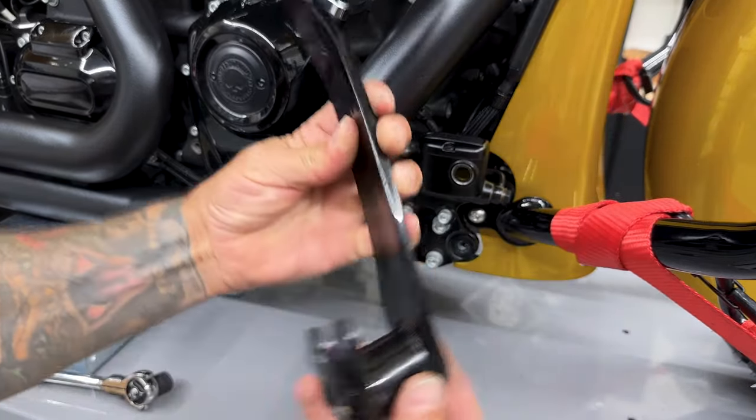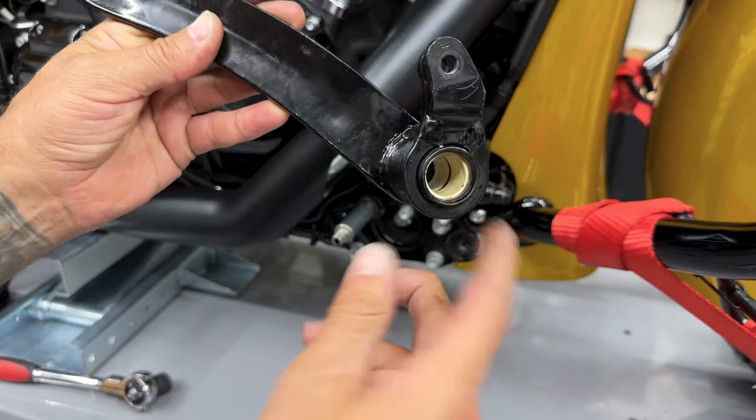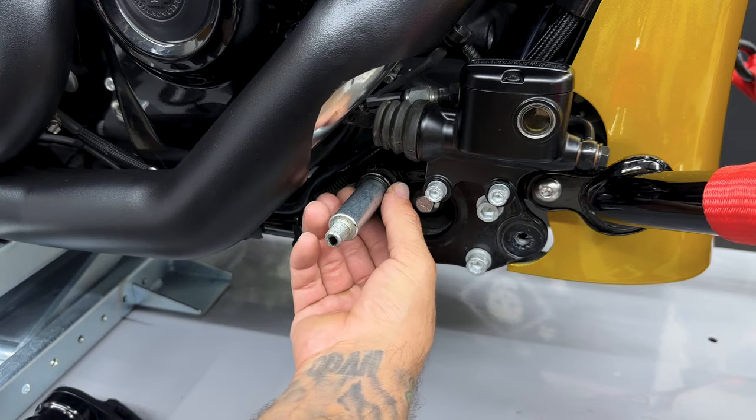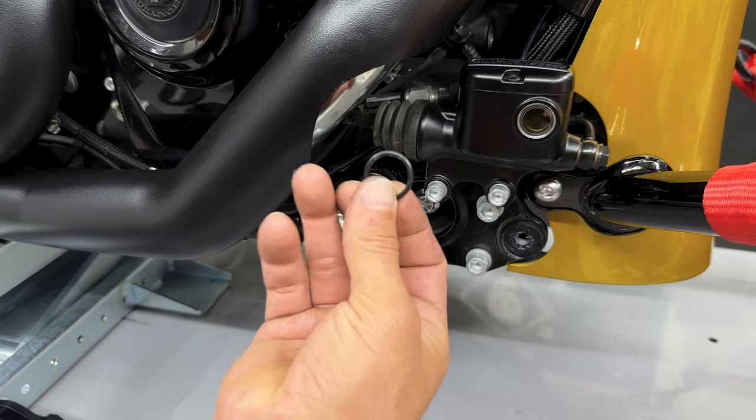So for the stock brake lever, you are gonna reuse the bushings. I'll just use a socket and push these out. Don't forget this O-ring that's all the way towards the back. I'll clean that off and I'll also add some grease to that.